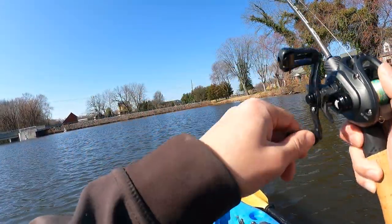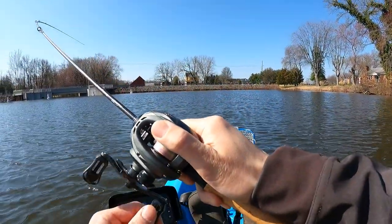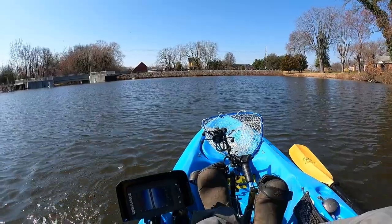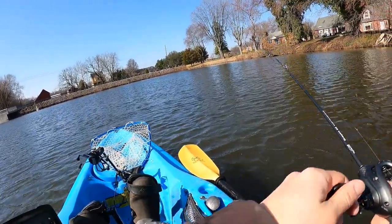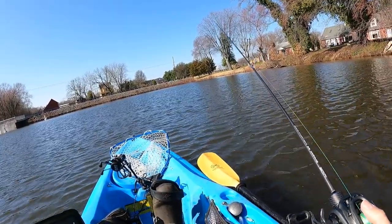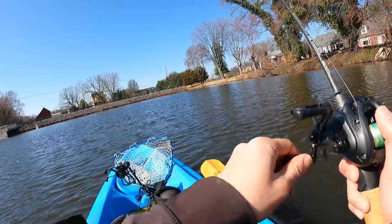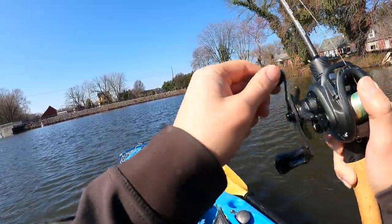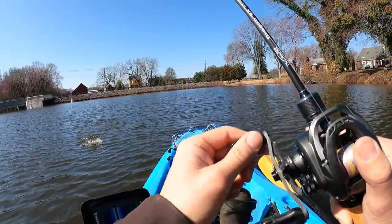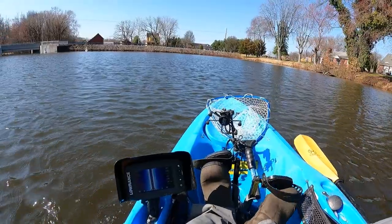Fish. There we go. Big slab. Slabs all over the tree. Oh, off it goes, man. These bigger fish right here seem to drop quick. They can fight well. Oh, here's another one. Oh man. This is what I'm talking about.